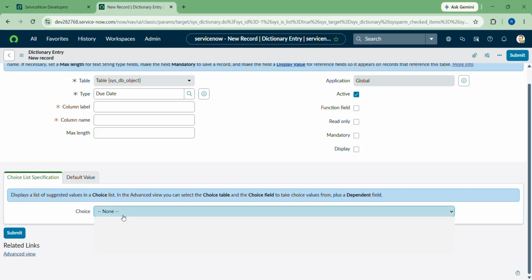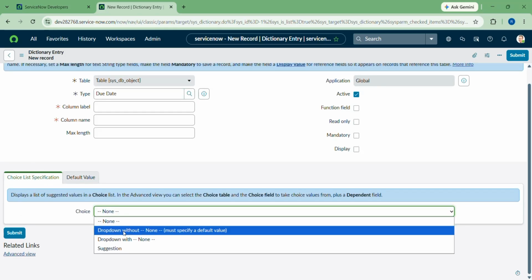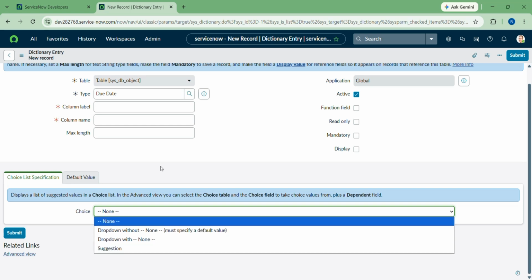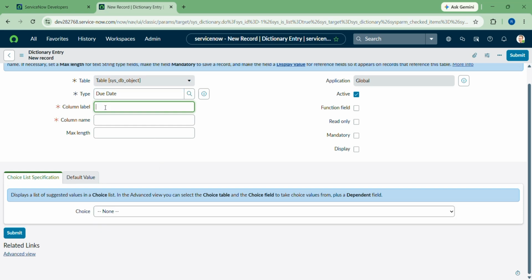Here in choice list, we have some choices: drop down with none, drop down without none, suggestion, right? I give max length, I give 10.